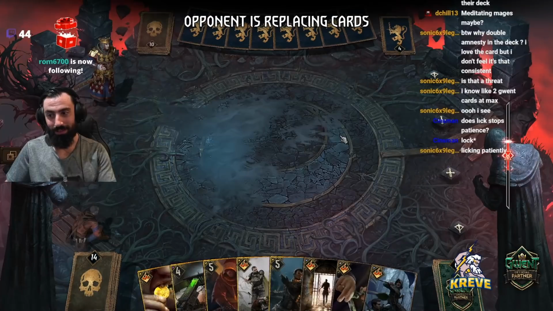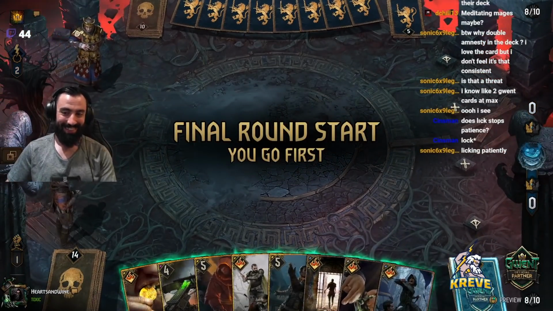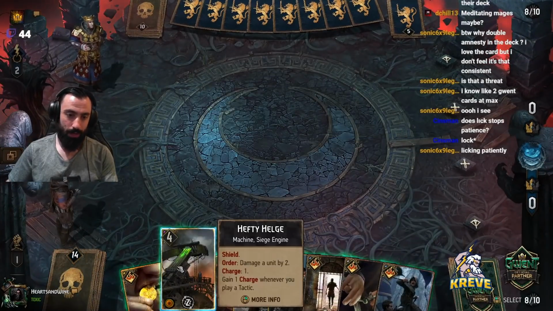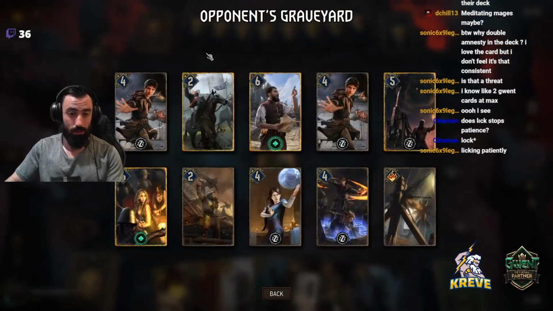Licking patiently? That's for a different chat. We keep a PG on this one. Yeah, I believe Helge first is great. They have no patience. No patience for the Zeal, I should say.